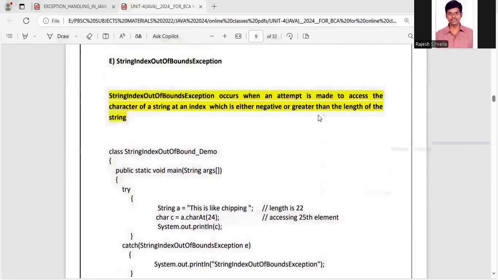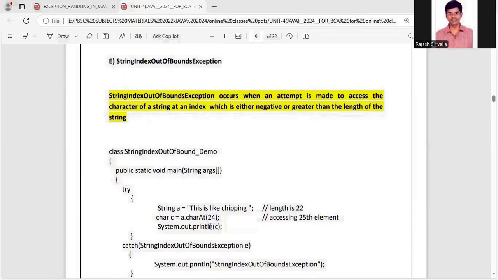I am trying to make an attempt to access the character of the string at an index which is greater than the length of the string. Length of the string is 22, but I am trying to access the character at index 24, which is greater than the length.